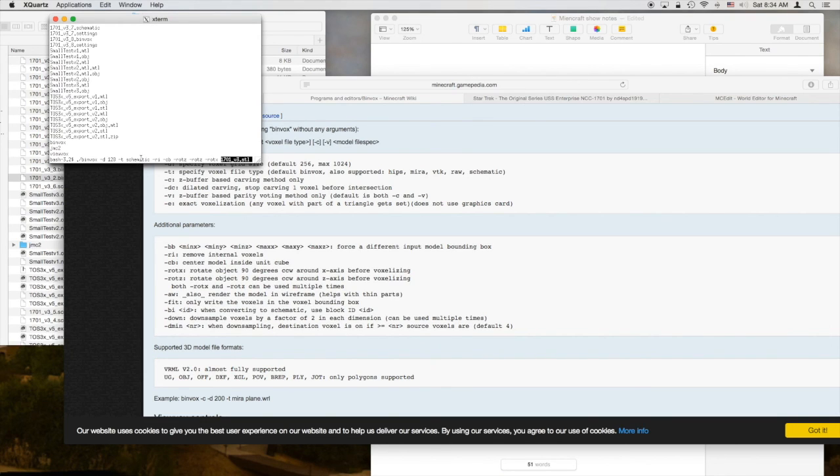So here we're making a schematic, but just so we can see what it outputs, we'll work with a command line where we're not making a schematic. So in this one, there's no file type. We have just the binvox dimension 128, which is fairly small, but it builds faster and you'll be able to see what I'm talking about without waiting around. -RI, remove the inside, -CB, center it, a couple rotations, and then the file type. This will make a binvox version of the file, so we'll hit enter.